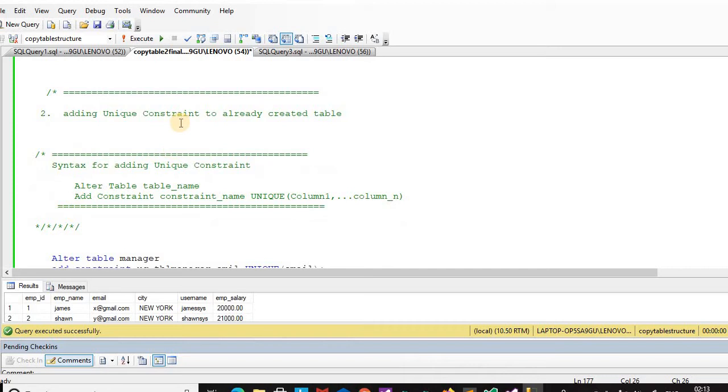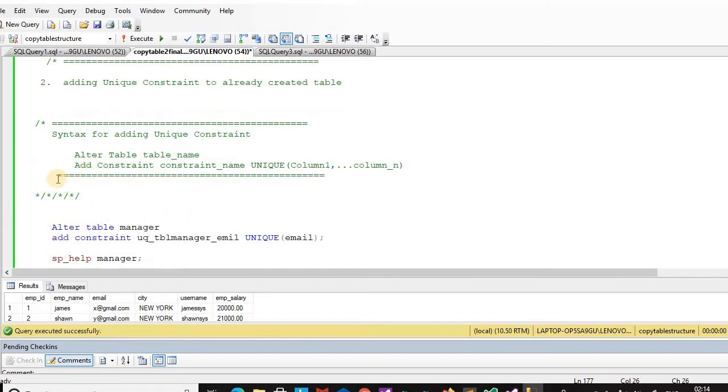Now adding unique constraint to already created table. Syntax for adding unique constraint: alter table, table name, add constraint, constraint name, unique, then columns. Alter table manager, then add constraint UK table manager email unique email. So here is the manager table name, then here is the constraint name, and here is the column which we want to add the unique constraint.